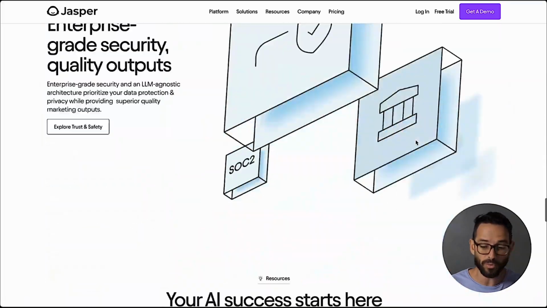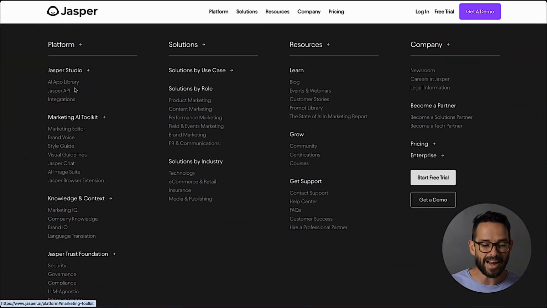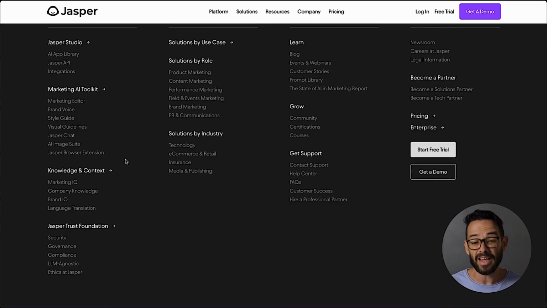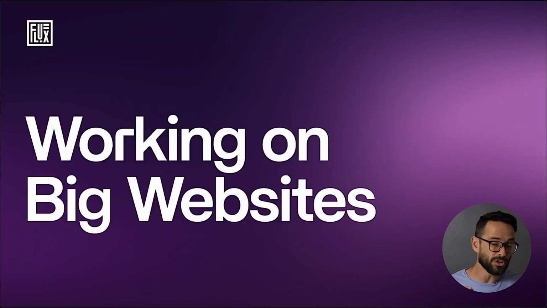Let me scroll all the way to the footer, just so that we can see again how many pages are in this website. And on top of all of the pages and all the content here, this company has a big team. So there are probably a lot of people working on this website. Each team may be working on updating a different CMS, or marketers working on specific campaigns, and developers building stuff. So there's a big team working. And when we're working on big websites like this, there are huge opportunities and also some specific challenges. And this is what we're going to be tackling in this module.